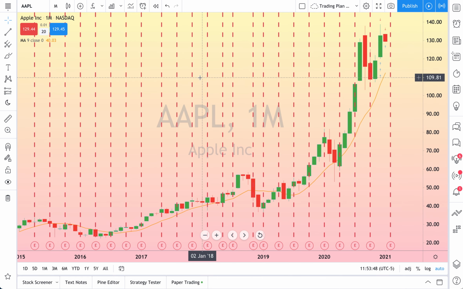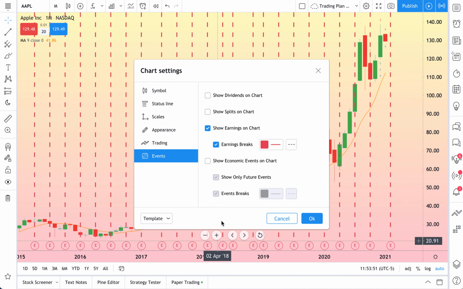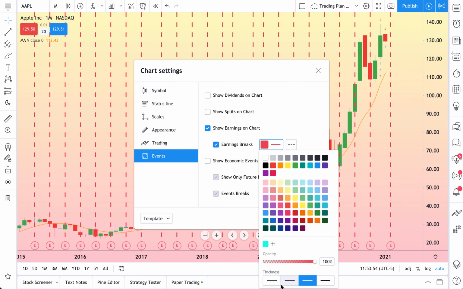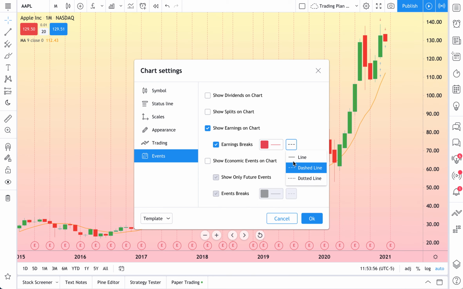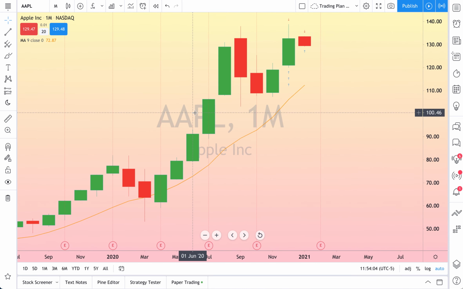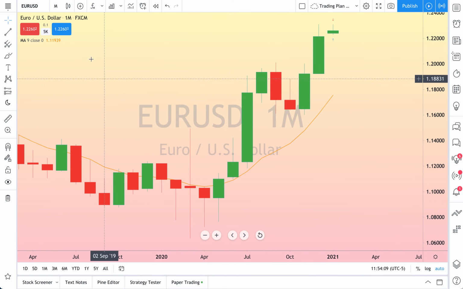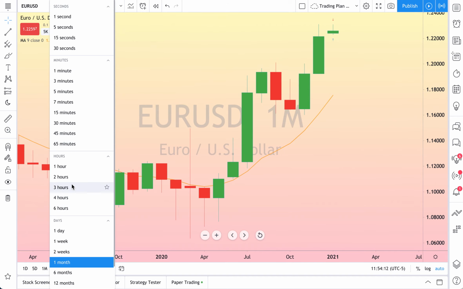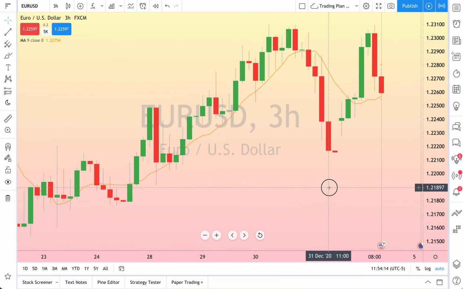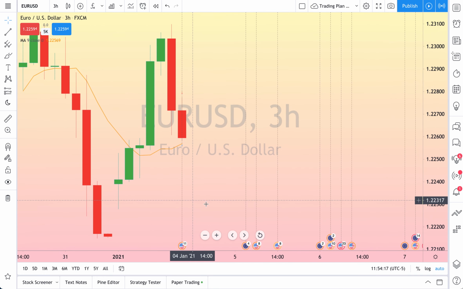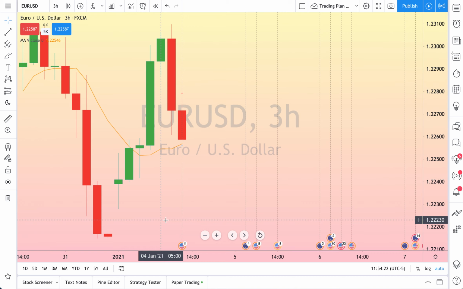But the point is you can study price and earnings in real time on your chart by adding these earnings breaks. You know what? We're going to keep them up for now, and we're going to do dotted and just a light earnings break on the chart. Show economic events. This is a cool one, especially for those who maybe trade Forex or follow currency pairs. Well, the point here, and let's actually go to maybe just a 3-hour chart in this example, is that sometimes a big economic event can change the direction of a country's currency. It really can. It shows strength or it shows future development of the underlying economy.